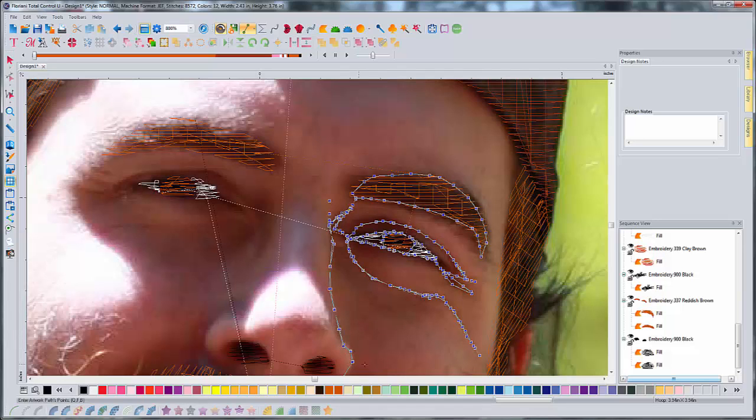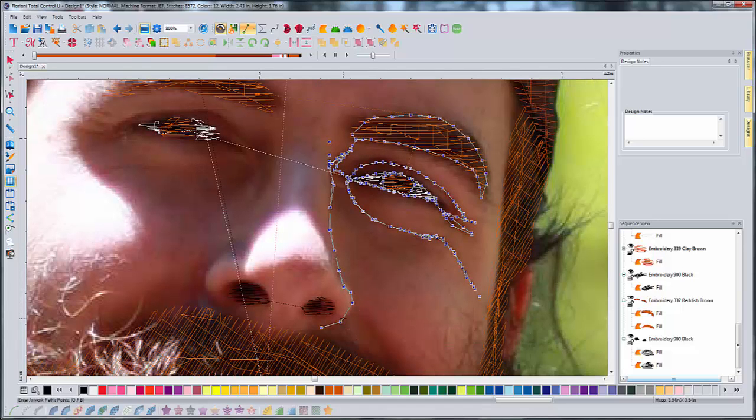What this is going to do is two things. It's going to allow me to travel through my design, and it also eliminates the need for me to do this as a double line. I can do it as a single run instead of a double run. Traveling up inside my nostril, kind of give it that little definition that I see in the picture there, and then we're going to travel up.